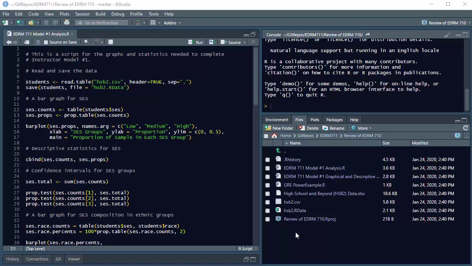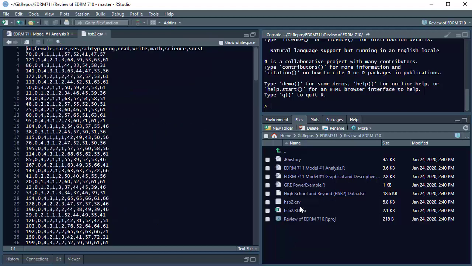Don't do anything extra to the data. I was helping someone out just the other day trying to figure out where all their error messages were coming from, and what I found out was in their Excel file they had made things really pretty. They had highlighted the variable names, and they had changed the color background. Well, when they converted to a CSV, a lot of that stuff carried over, and R looked at that and said, I don't know what this is all about, and gave error messages. So we just want a plain CSV file. If I click on this and say View File, I see that all I have is text with commas separating.